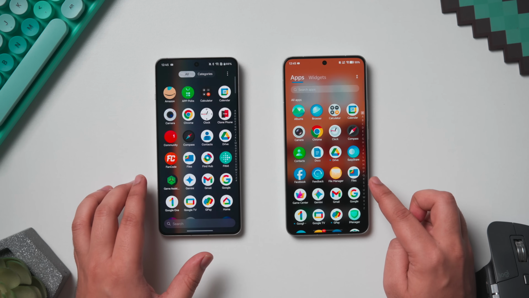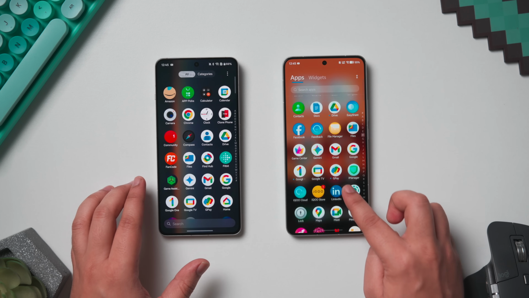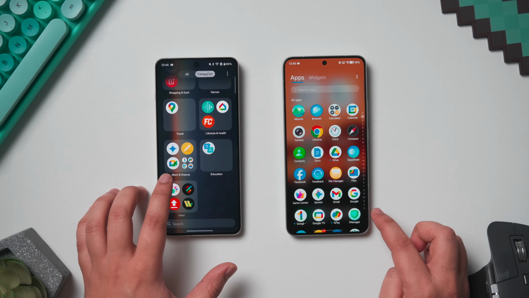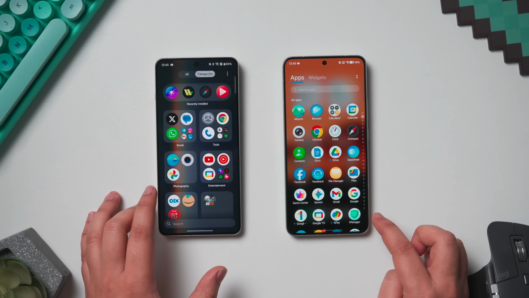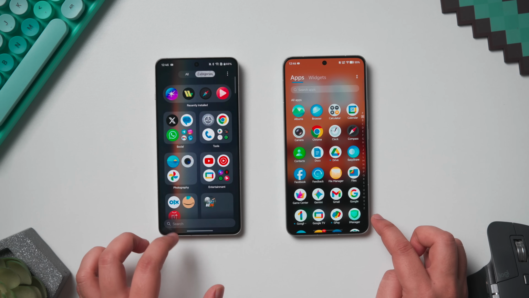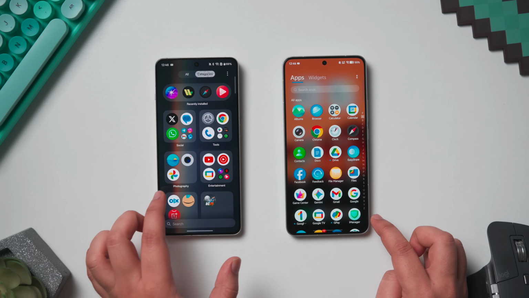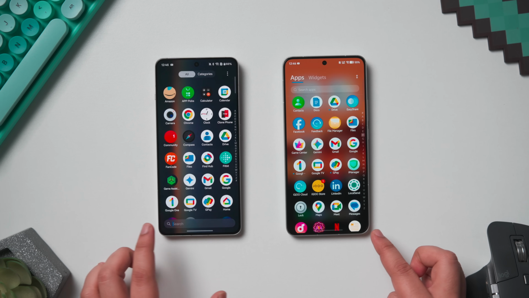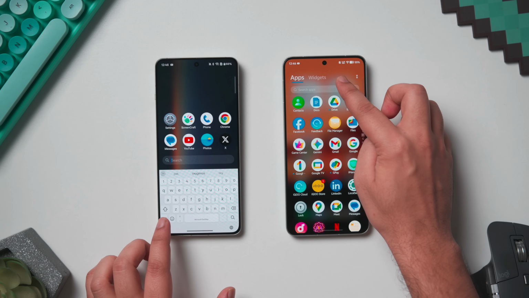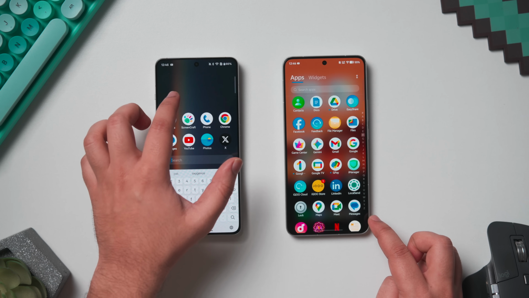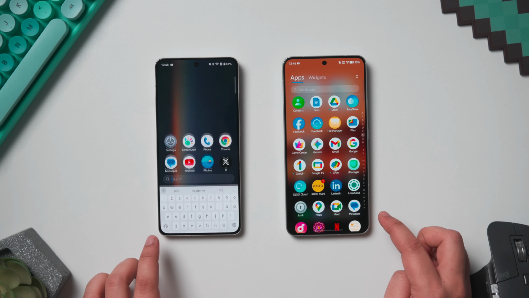Now coming to the app drawer, here also OnePlus made quite a few changes. We now get the category section where all your apps are automatically sorted in different folders, and the best part is you now have two different layouts for the app drawer and you can access both of them at the same time. I also like how the search bar is at the bottom for easier access, unlike the OriginOS 6 where you still get the search bar at the top. Overall, I do prefer the OxygenOS implementation in terms of the app drawer as well.